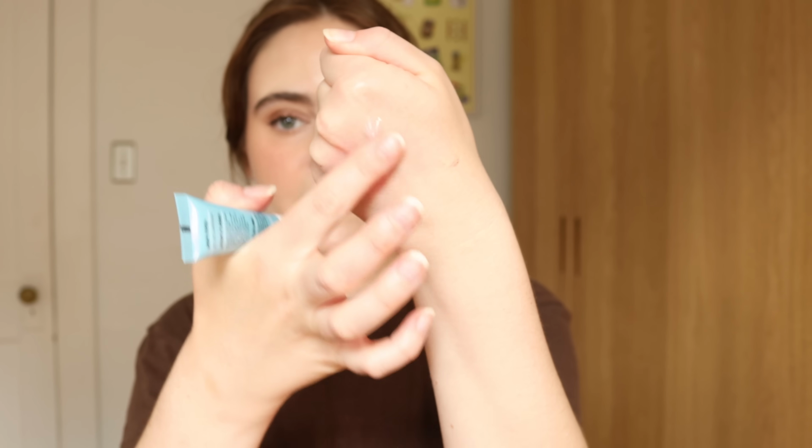But let's quickly talk about the e.l.f. Thirsty Drops. So I just got the smaller sample size because I wanted to see what this one was about. So this is their dewy brightening serum. You can put this under your makeup to give yourself a glassy glow. You can mix it into product, and it's really refreshing on the skin. It doesn't go down to a really greasy finish.